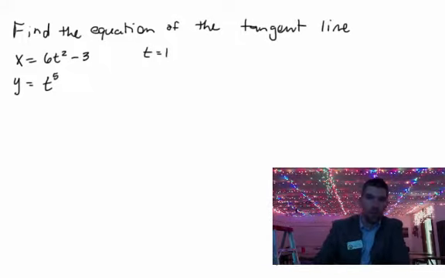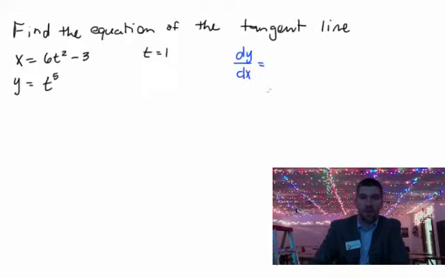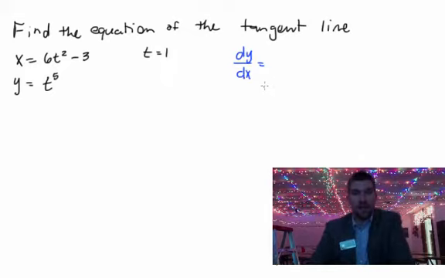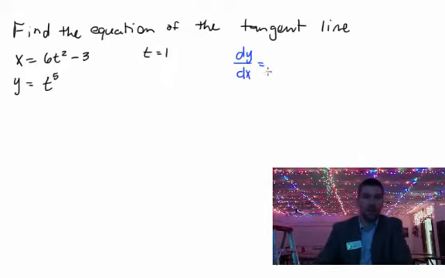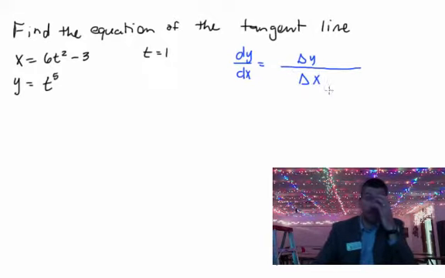So what rule are we looking for? Well, if we want to find the equation of the tangent line, remember we're looking for something that resembles dy/dx. Okay, because that's where we get the rate of change for the slope. Okay, well, how does that work with a parametric equation? Well, I've got x's and t's and y's and t's. Here's the thing. Remember, on the top is change in y, on the bottom is change in x.